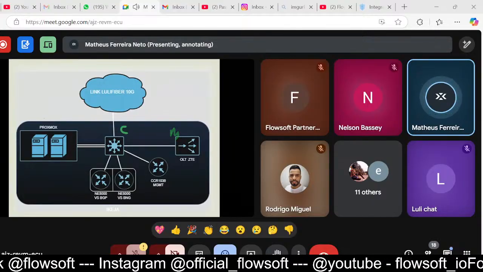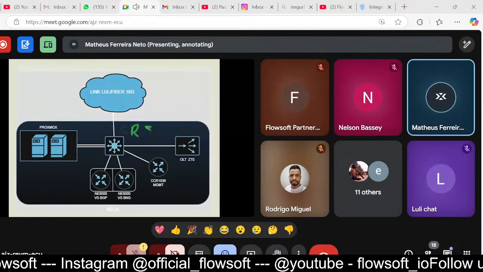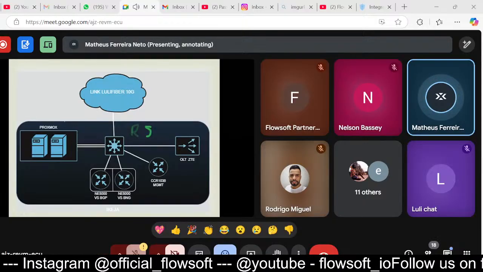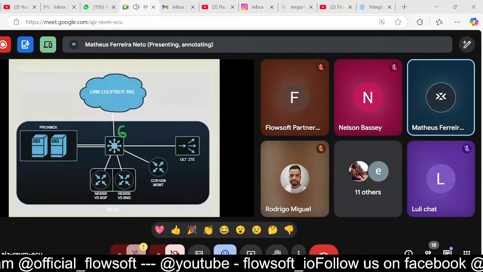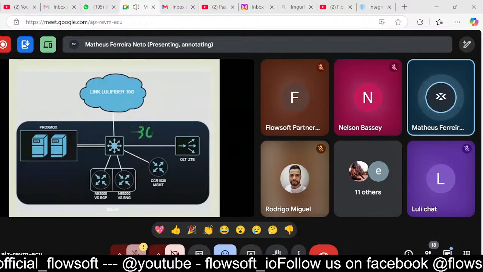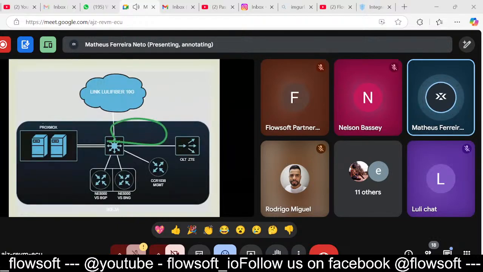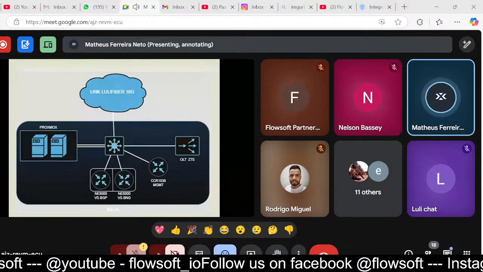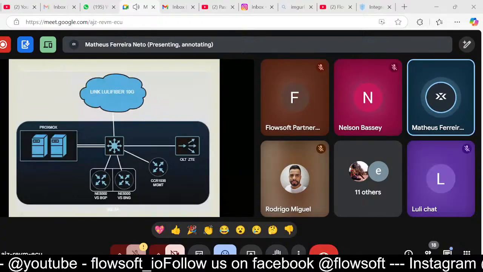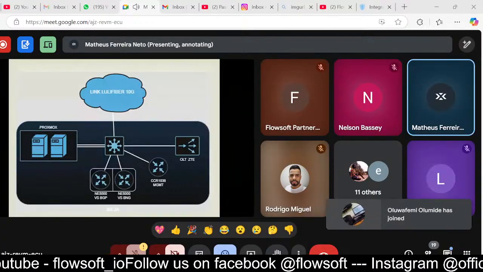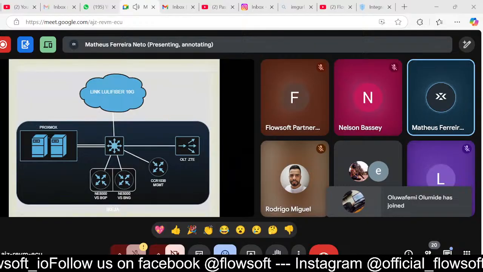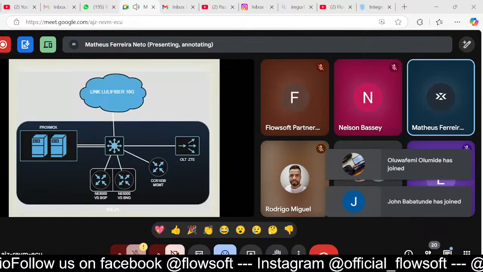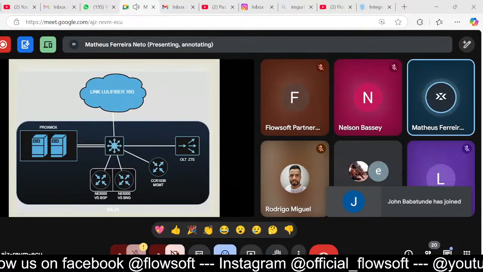We can use CRS, it's a MikroTik switch, and so on. I commonly use 6730 because we have MPLS on them, and the quantity of ports is so good. We have a very good cost benefit.